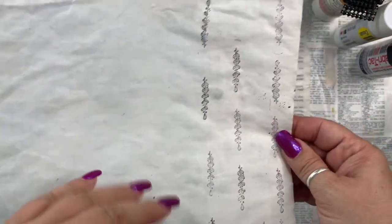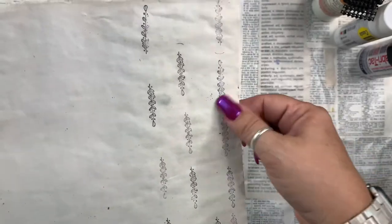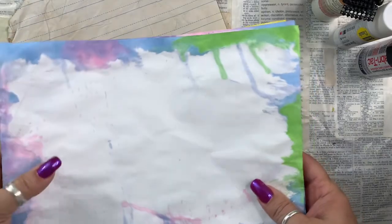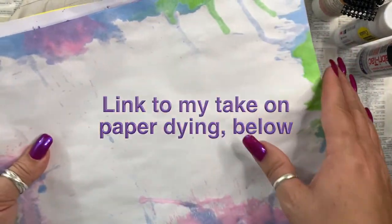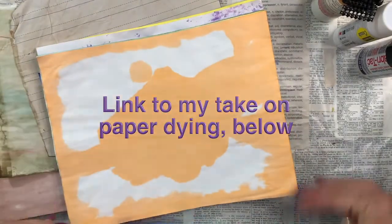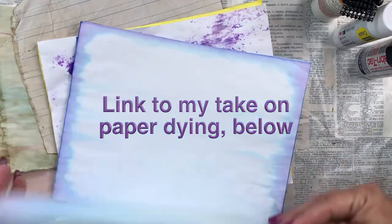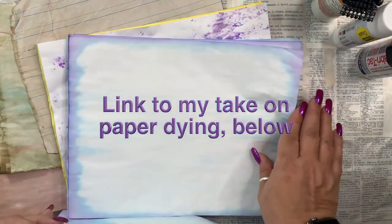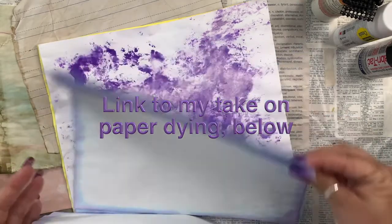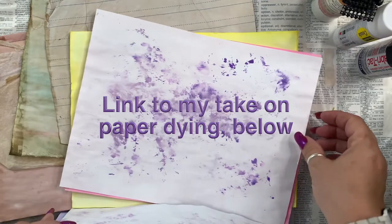I made these random stamps. I can also tear these out and use these for page edging or clusters or whatever. So I have all kinds of things. I have food coloring, watercolor. These are just edged. These were dyed. This is all food coloring, more edging. This was some kind of sponge play. I don't know what that was. I have no idea.